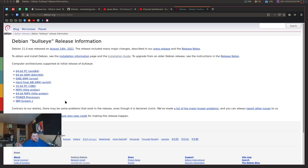Okay, so as you can see, the ISO that we need is going to be called non-free. I think it's going to be the ISO with non-free blobs or something like that. It's called something weird, but you can't find it. You can sit here on their website for ages and ages, and you're not going to be able to find it unless you happen to know your way around their website, and I don't. I was a completely new Debian user. This is a bad experience. They need to have one page to find all their ISOs.